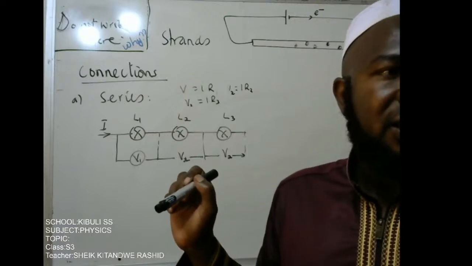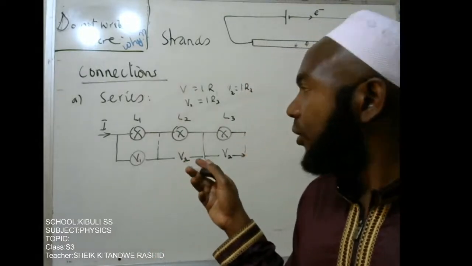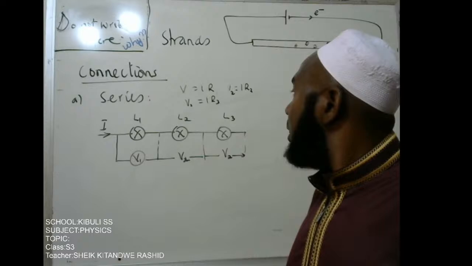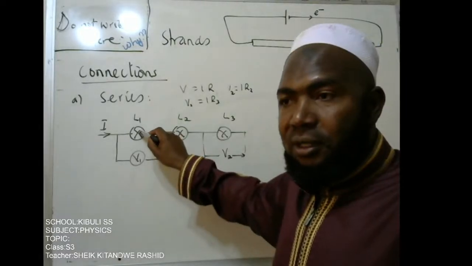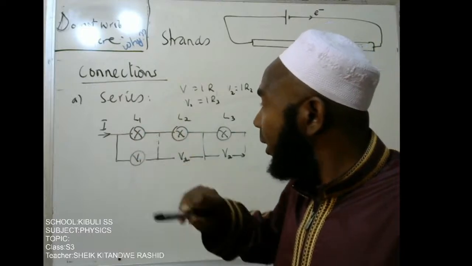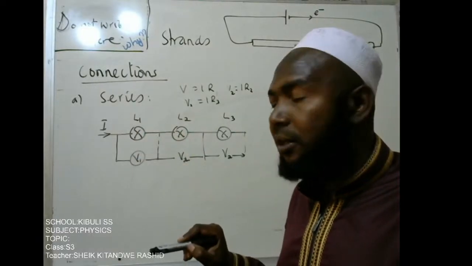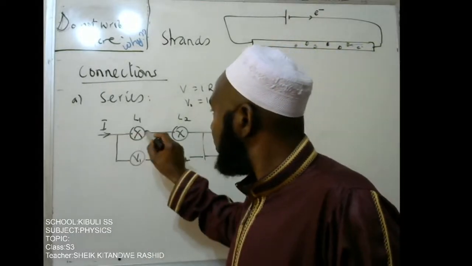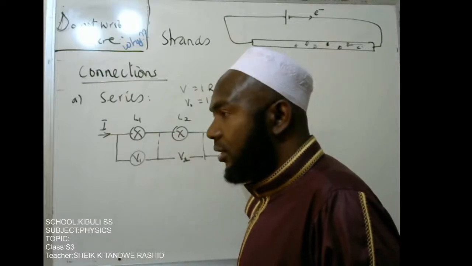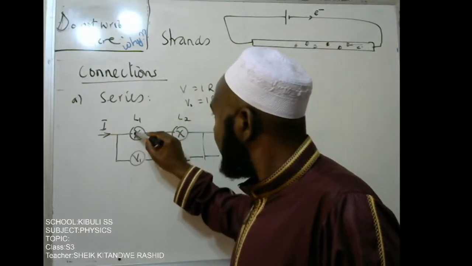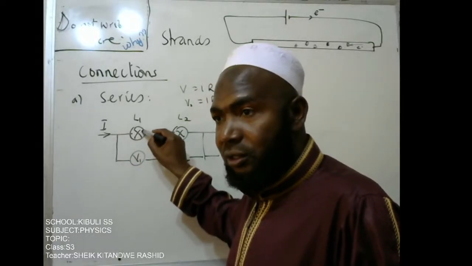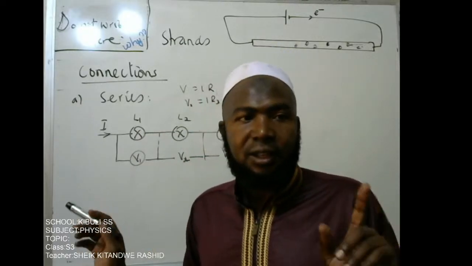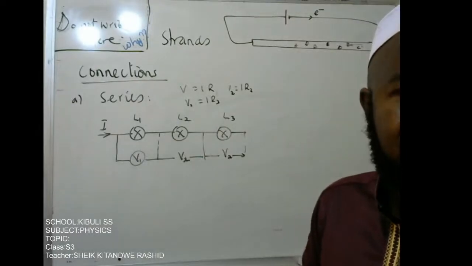Is that one okay? Now, what is the disadvantage of this nature of connection? The disadvantage is one, that if one of the appliances is faulty or gets a problem, the rest of the appliances will not work. Because current flows through this one to the next and to the next. Once this one is faulty or its fuse blows, then all the lights will be off. Are you getting me? That is the first and most dangerous disadvantage.